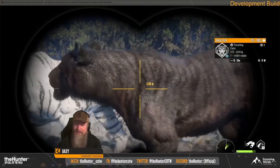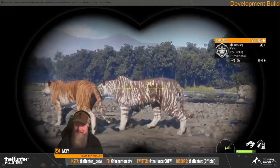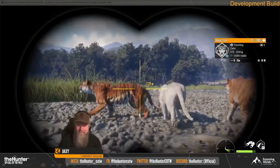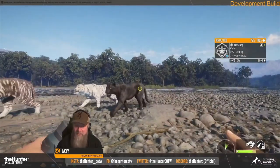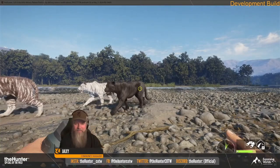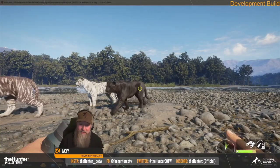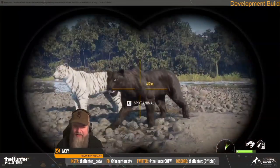In the meantime, I might either try to get a Diamond Mountain hare or another great one, or both before the new map comes out. And I am very glad that we aren't going to be waiting long for this map to come out, because like I've said before, I've been pretty burnt out. Not just on Call of the Wild, well, not necessarily Call of the Wild, but I've just been burnt out on gaming.